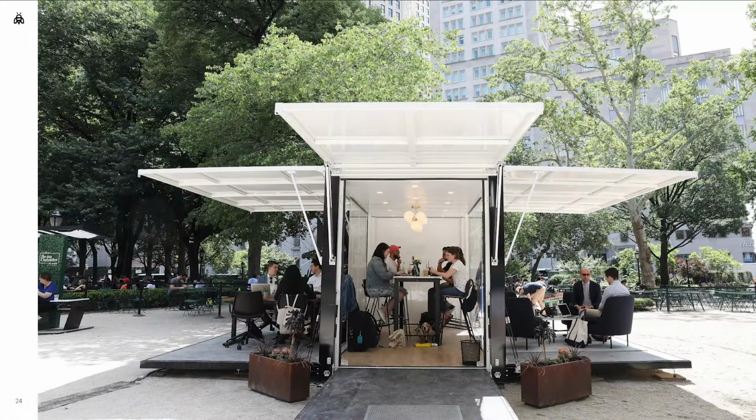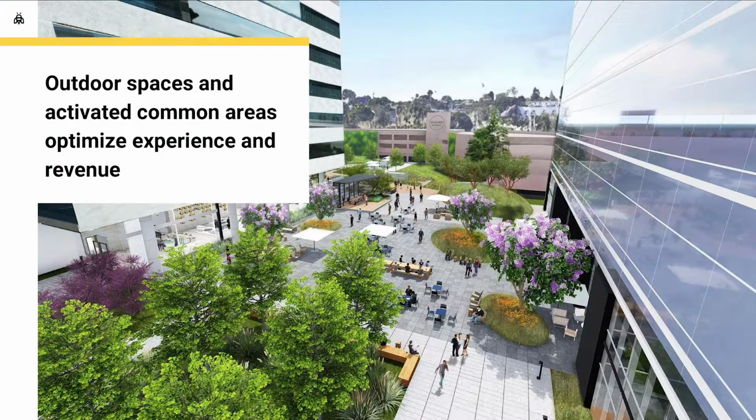And so when you zoom out a bit and you take our installation in Philadelphia, which is in the middle of the park, what you see all around it are big office buildings, right? And so imagine if you were a landlord and you have large office buildings around it. It's just a very small leap forward to think of it as a campus, right? It's really the difference. When you want to brag about having a campus, it's about activating the outdoor spaces and the common areas. And what we're seeing more and more is more landlords are recognizing that by partnering, by using your outdoor spaces and activating your common areas, you can actually optimize the tenant experience, but also increase revenue, right?